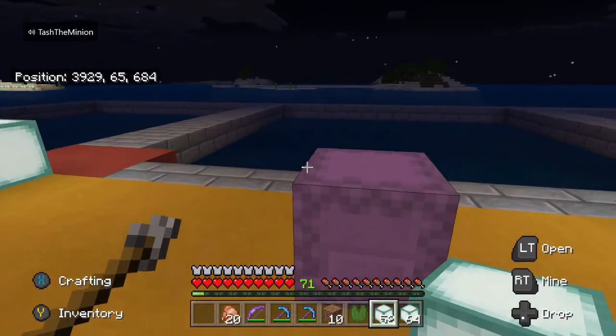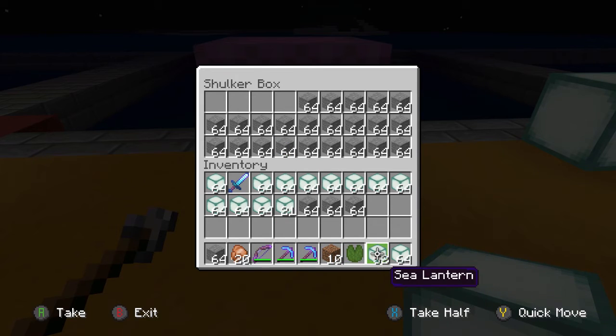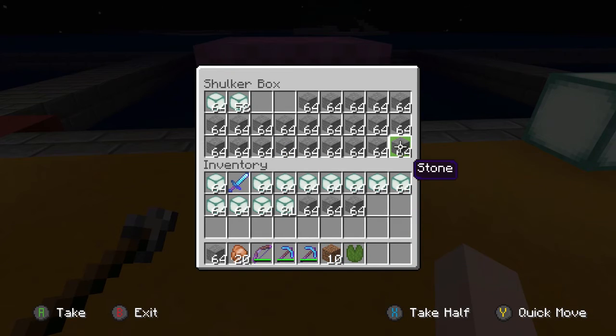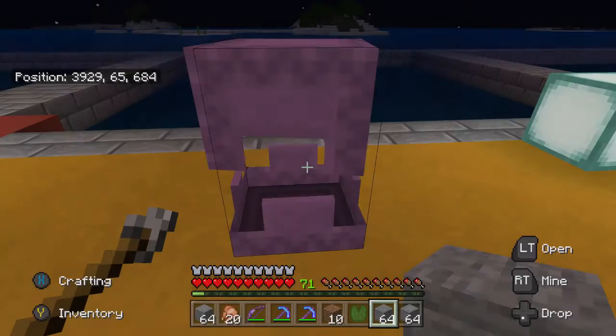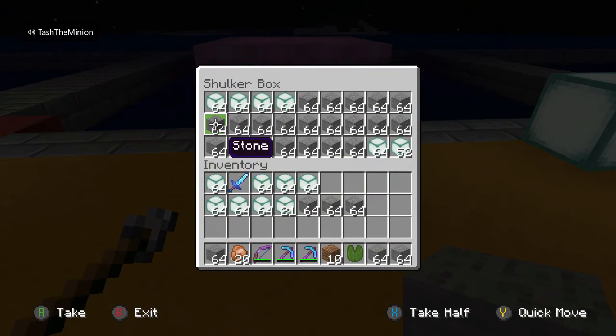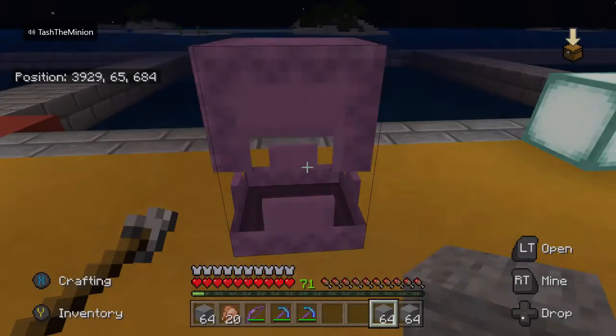There we go. Get rid of that dirt. Not a lily pad.